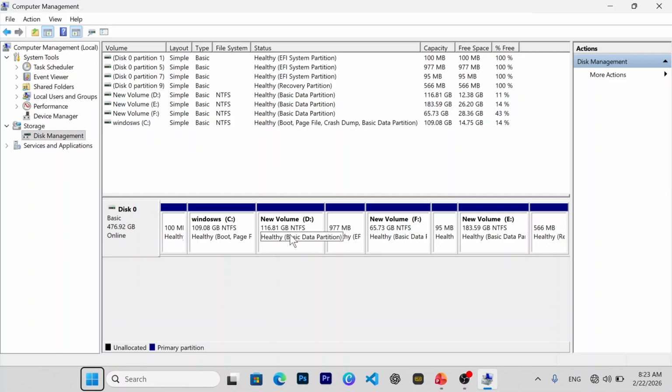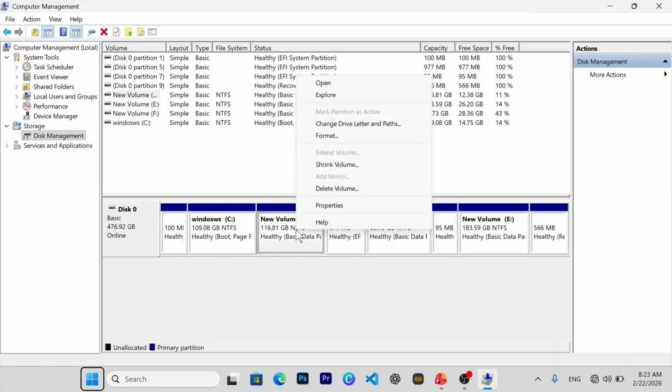And what if I want to delete this, or increase its volume, or decrease its volume? How should I do it? When you come here, just right click on this. There are some options that you can see. The first one is open.